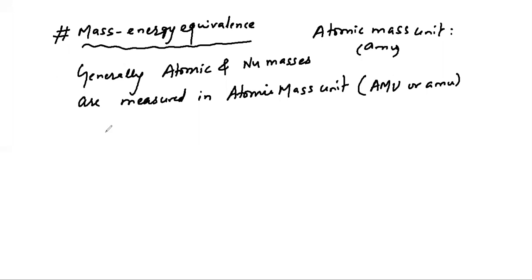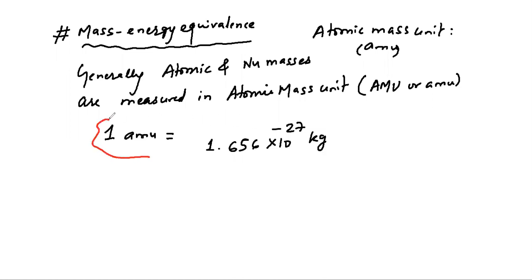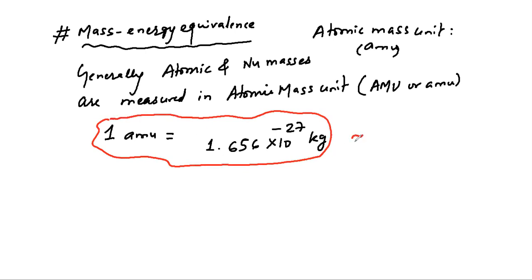So it is given as 1 AMU is equal to 1.656 into 10 raised to minus 27 kg. Right, so this is the value of 1 AMU. This is very, very important. You might have, the mass of proton, right? It is almost equal to this, and this is also almost equal to the mass of neutron. Although there is a slight variation in that, but okay.